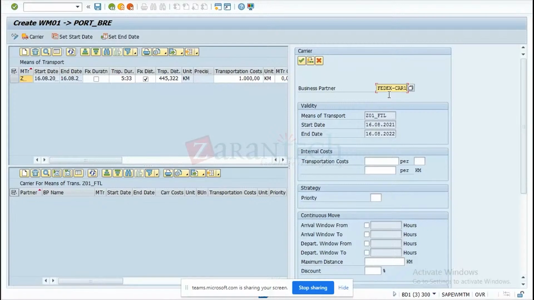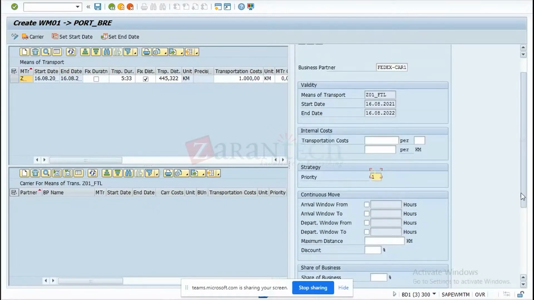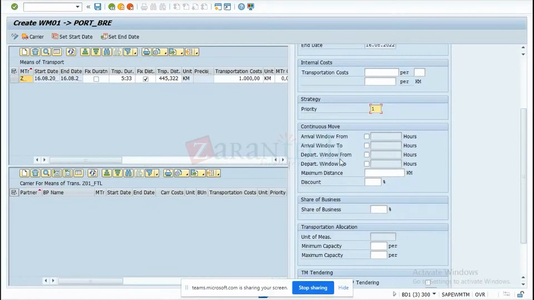Okay. And here you can specify: in the above case, if you specify internal cost as a criteria, then that internal cost amount can be placed here. My criteria was based on priority, so I give a priority 1 here. In case you are using a continuous move, then you can also specify the continuous move window, because every continuous move needs to flow through a window. When it is moving through a window, you can also specify the maximum distances and the discount. Discount means in case a particular carrier is reaching or covering maximum distances, then there is also some discount percentage which can be given in terms of the cost allocation.